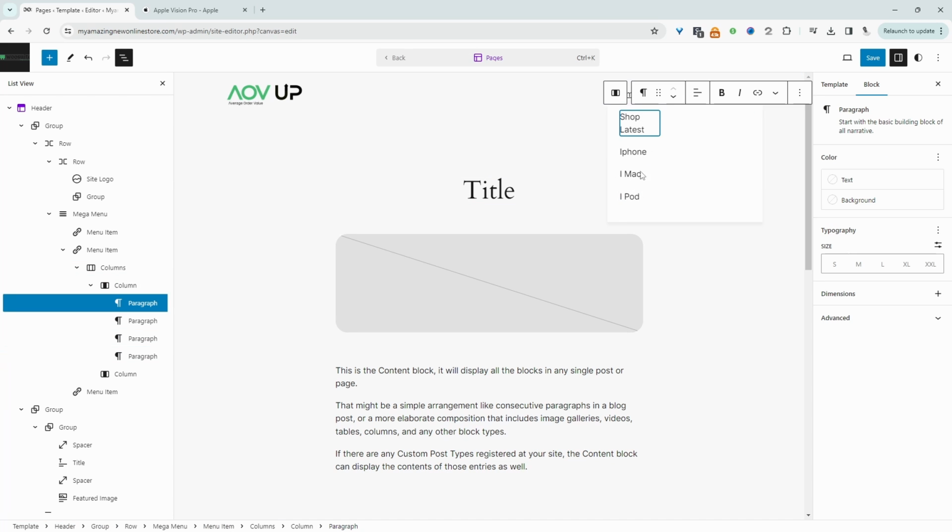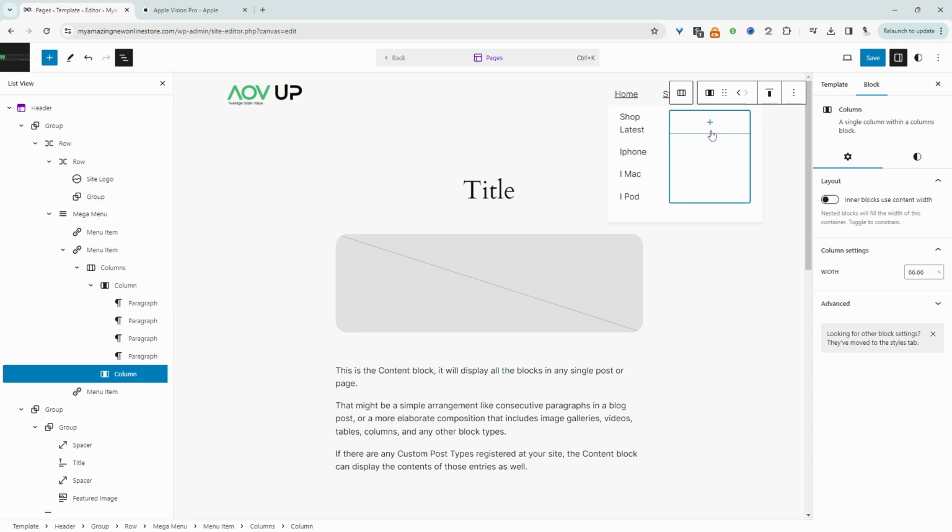Okay, and then for each of these text items, you want to just link over to the particular page. So we'll just highlight it and then we'll create a link, and then you'll just either search for it or just paste in the direct link to the page where it makes sense. I'm just going to leave everything without a link for now.